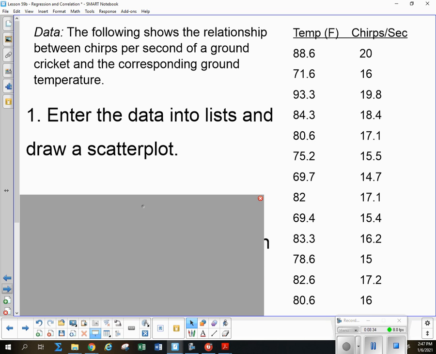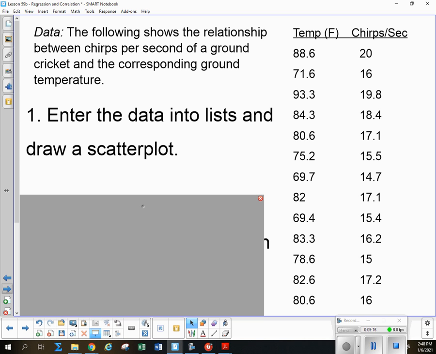All right, next what I want you to do is to take that notes page that has the cricket on it. These are the same questions that you see on that paper and the same numbers. And we are going to talk through how we actually enter those on the calculator. So I want you to have those directions in your hand, either the directions for the Inspire or the directions for the Texas Instruments TI-83/84, if that is what you are actually using today. And we are going to talk through these steps together as well.